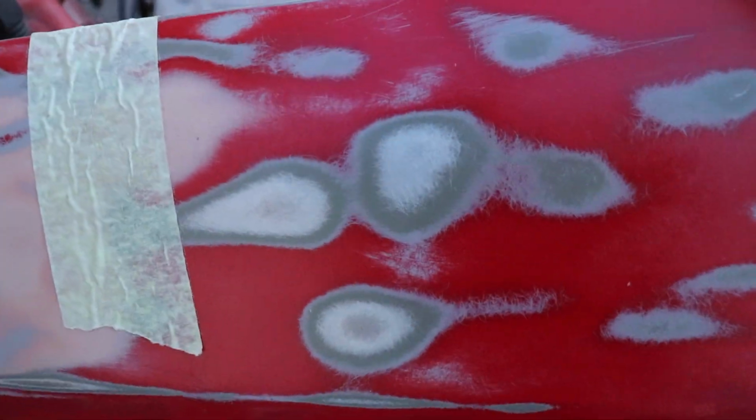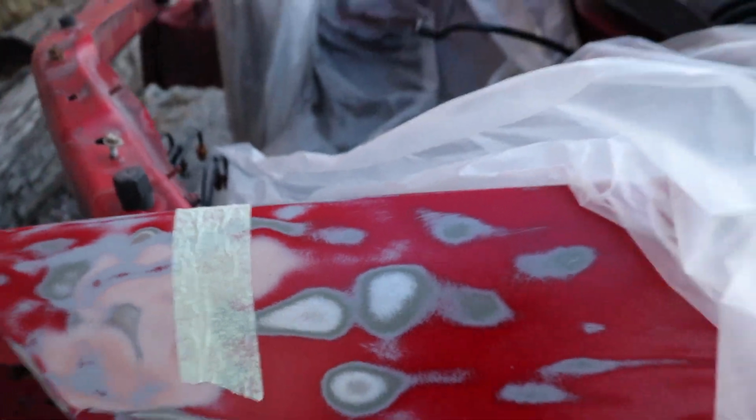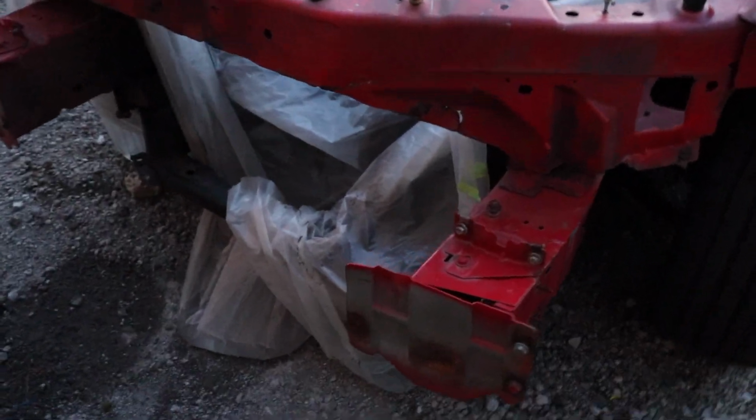It's been sitting out here for maybe like 3 weeks, and I cannot believe that the spots that are bare metal, like right here, they're not even rusty yet. I don't even get that, but it's not. Obviously the engine's still out of it. I kind of bagged this up just to keep some of the water out, but oh boy, it's open now, so I gotta cover that back up.